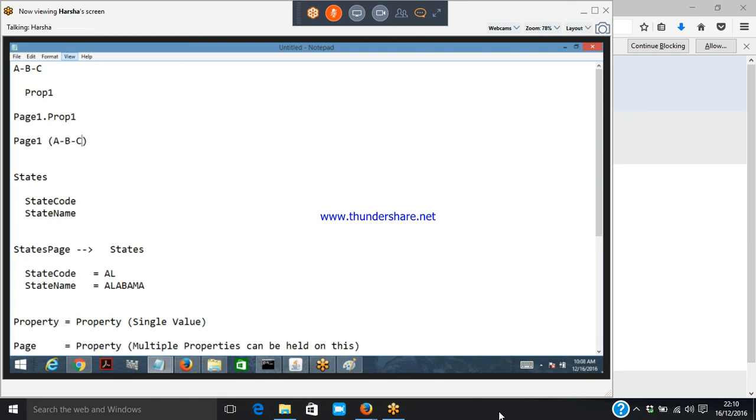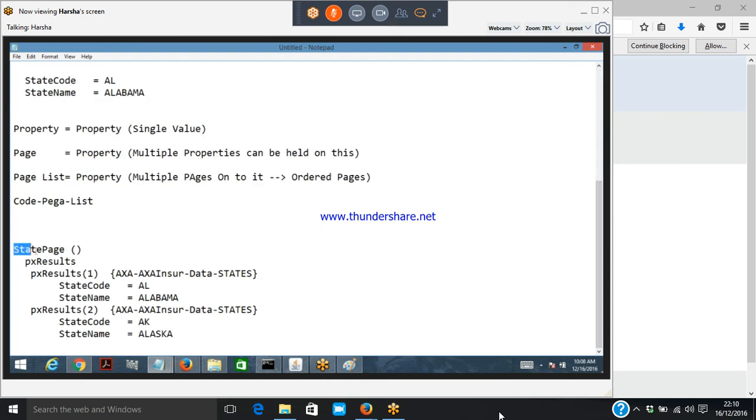It should refer to ABC. So this page is holding the property of this class, so this page should refer to the property class. Now you tell me. States page is holding the property Px Results. Px Results is there under the Code-Pega-List class. Now which class does your states page refer to? States class.